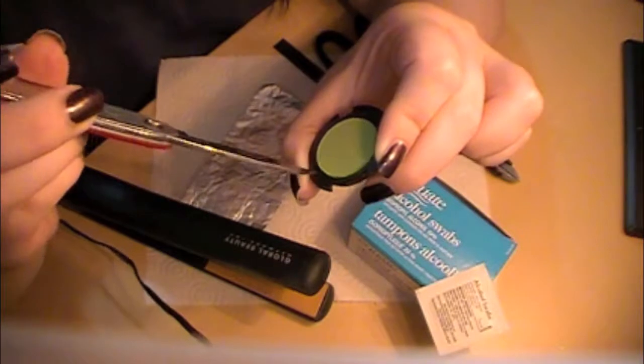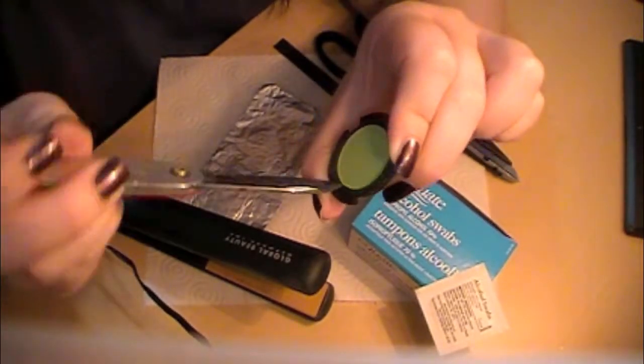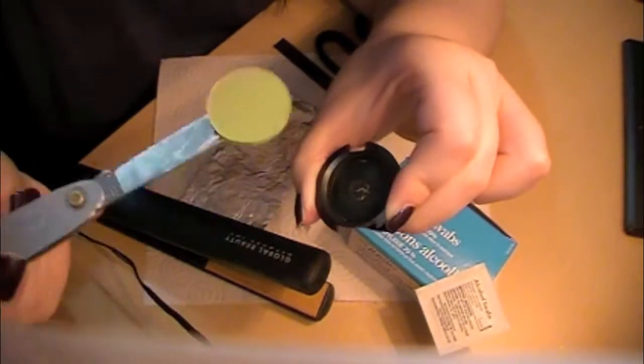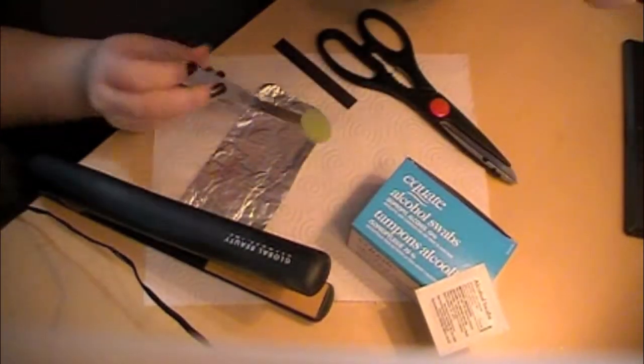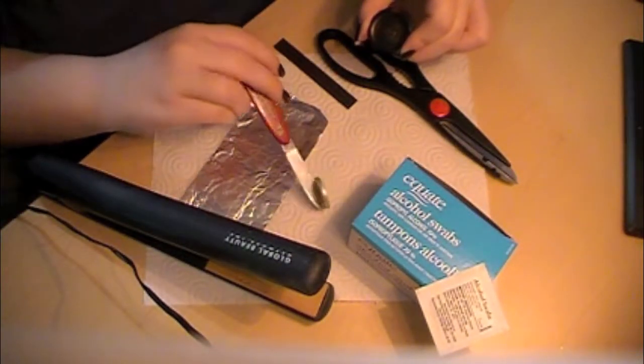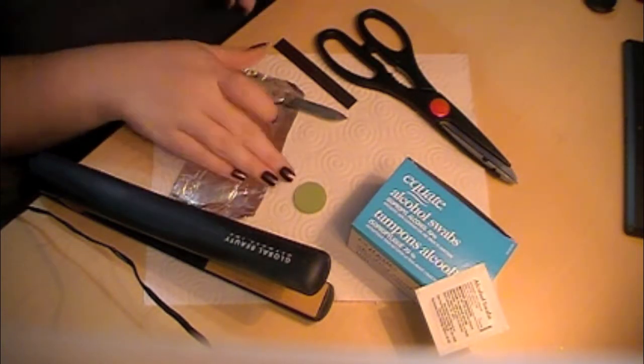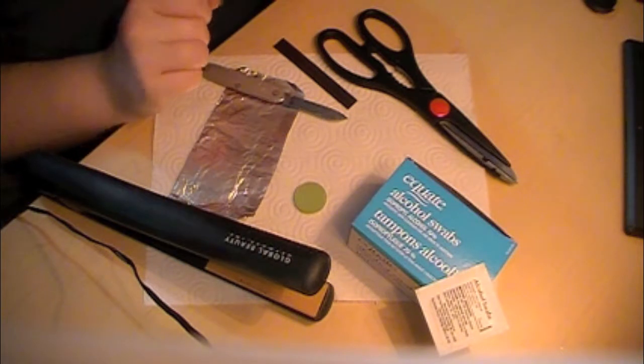So now what you're going to do is take your knife, get it in there, and you'll lift it away. So now you're left like that. And you just lay it down. Don't touch that pan because it will be really hot. You can lay this aside. So just let your pan cool down a little bit before you touch it.